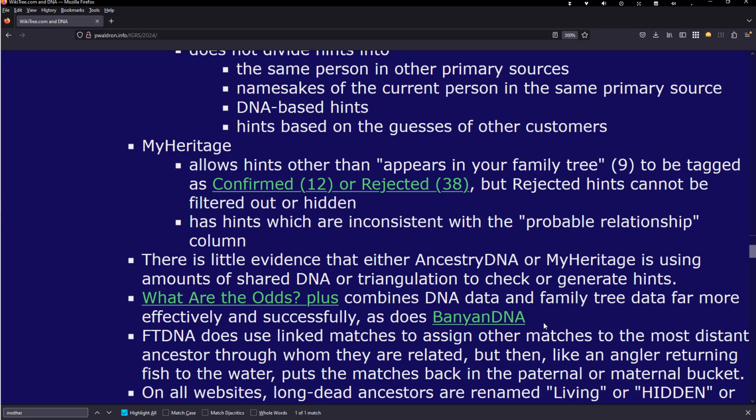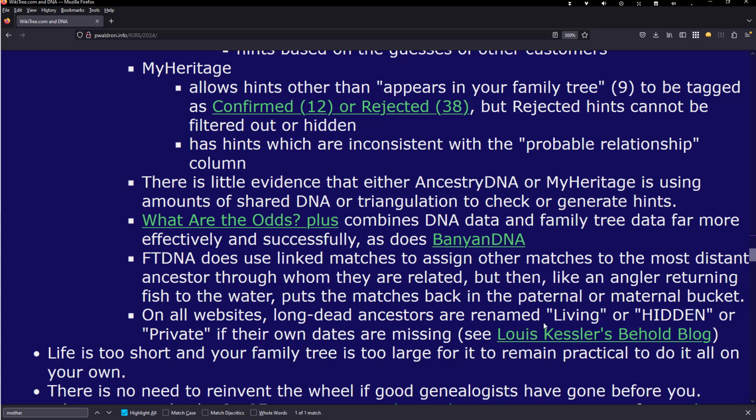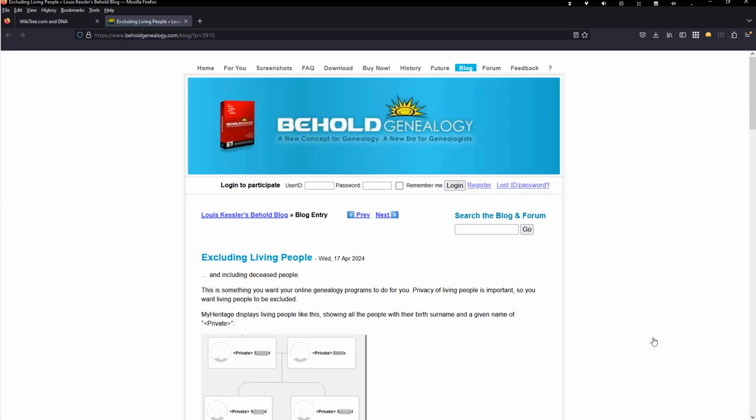I've already talked about the problems with FTDNA. The other problem that the DNA websites are very bad at is figuring out whether somebody is still alive. You will see lots of people in your match's family trees called living, or called hidden, or called private. And that just means that the person who put up the family tree has not filled in a date that implies that individual is dead.